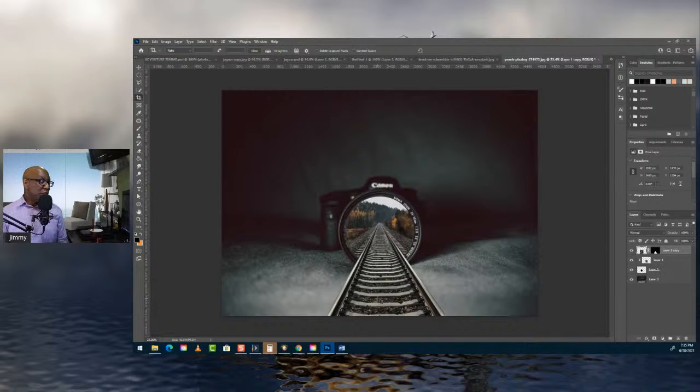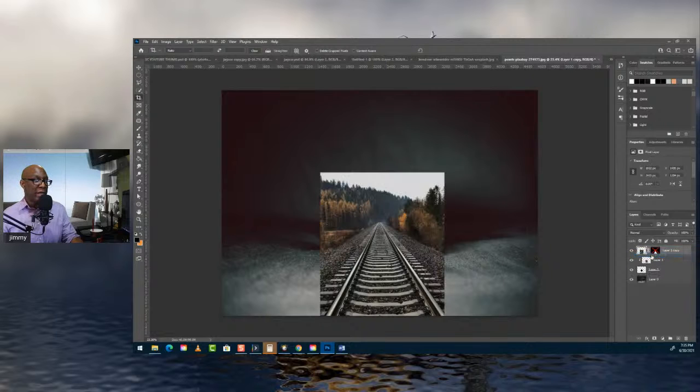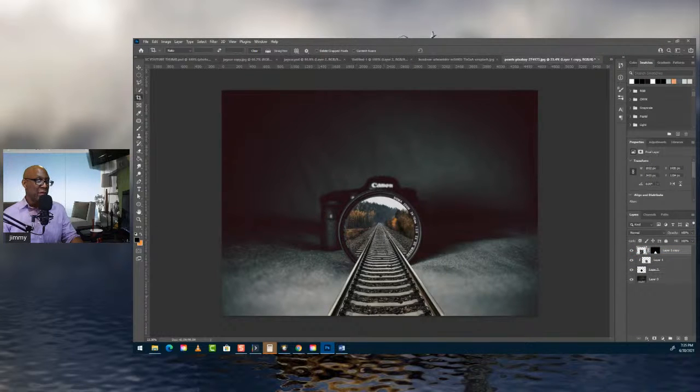All right. So basically what I did was I simply cropped this and did a clipping mask. I clipped this photo, because if we take a look at what I did here, let me disable the mask. I took this image and cropped just the railroad out. I put that in. I cropped this image out because all it was was a black image, and I took that same image, and now it looks like this train track is going through this.